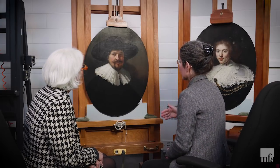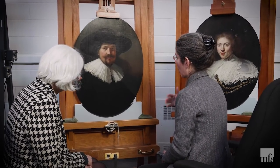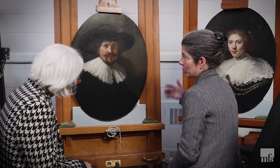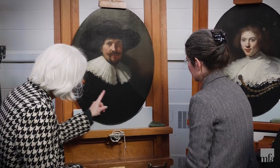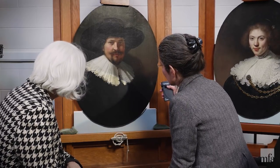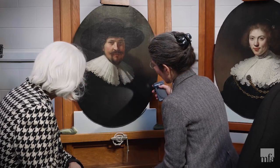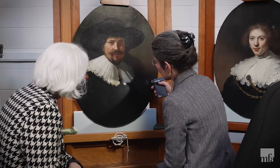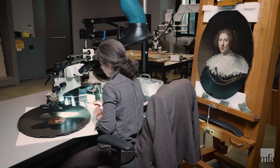The current varnishes are just completely flattening the whole surface. Investigating that and getting much better saturation of the surface may allow him to stand out in front of the shadow and the backdrop and give it much more depth. Removing the overpaint and getting better saturation on the blacks, I think you may get a better sense of at least a shoulder and an arm — some idea of how the drapery falls.